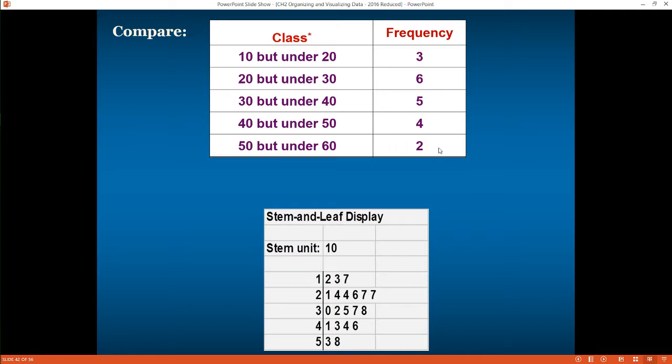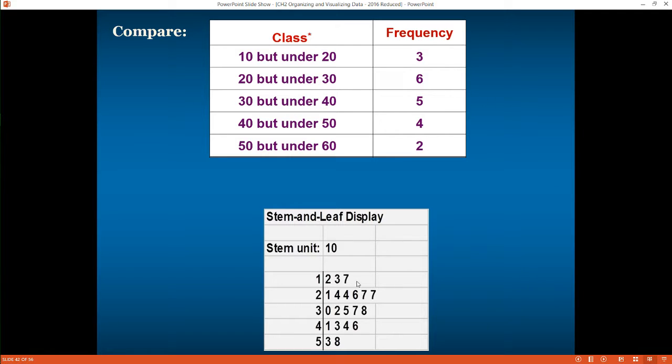One thing nice about the stem and leaf display is it's like a histogram. If things are spaced correctly or the same, you can view it like a histogram. So it's easy to see that the 20 to 29 range has the largest number of observations in it. Of course, we see that from the distribution table too.